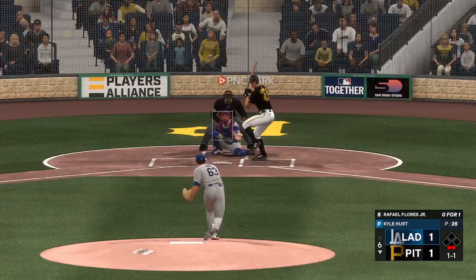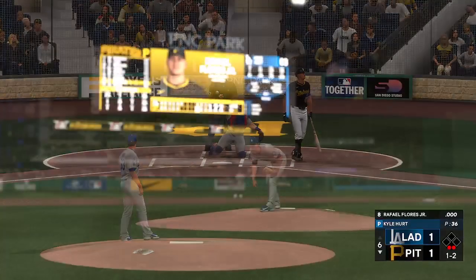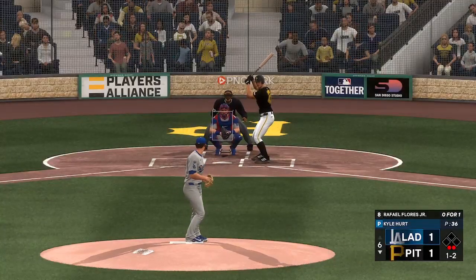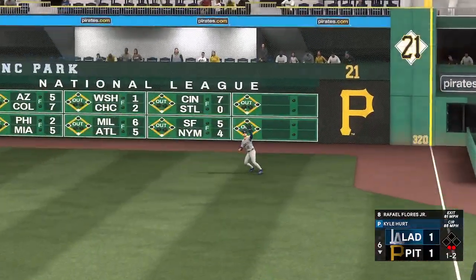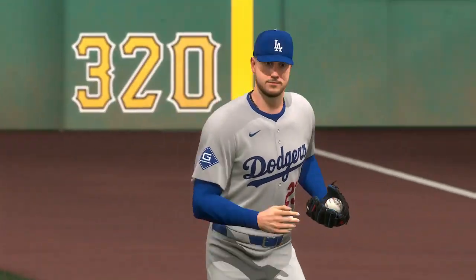Two down, nobody on. Swing and a miss. And the count 1-2. Swings and hits one in the air out towards right field. Tucker makes the grab. And that is the 3rd out of the inning.